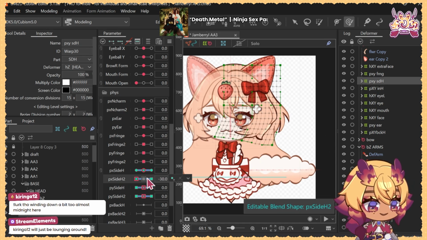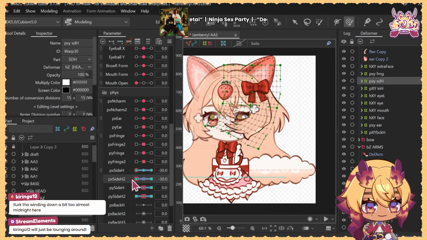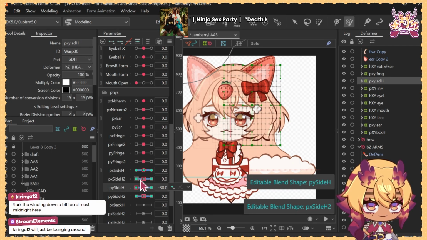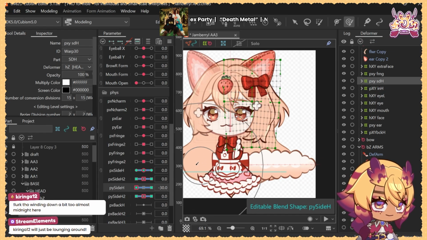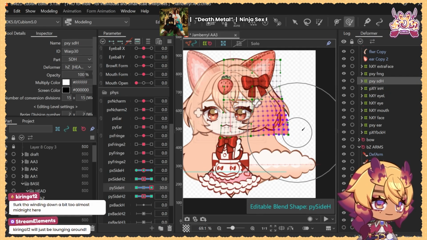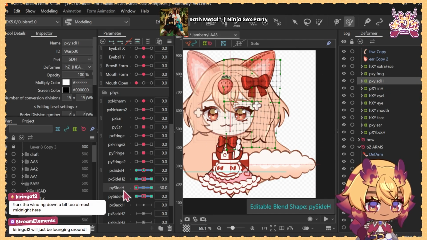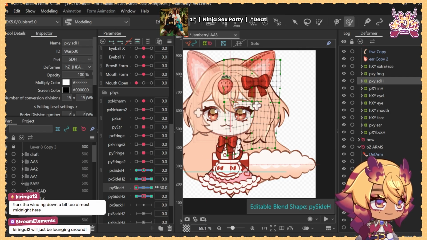My Hawaiian shirt with the notes on the sleeve. Death right on the middle of death. Okay.